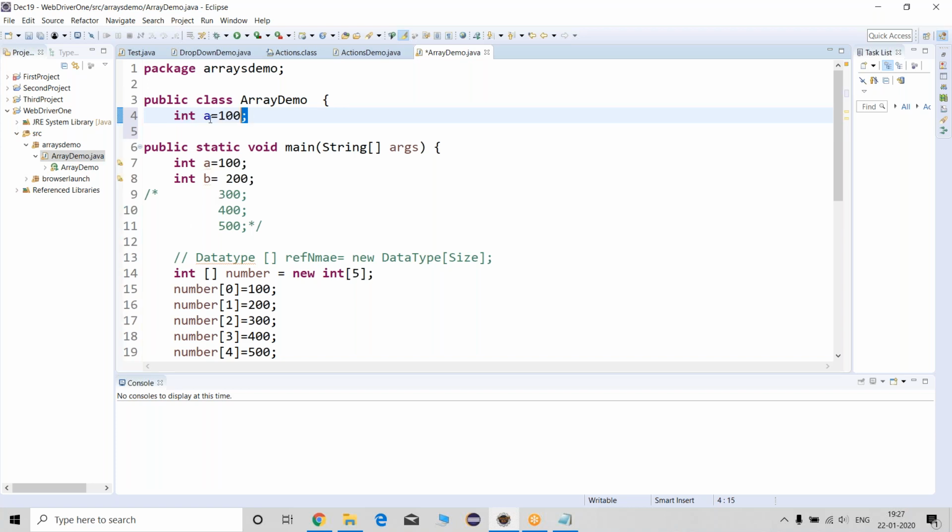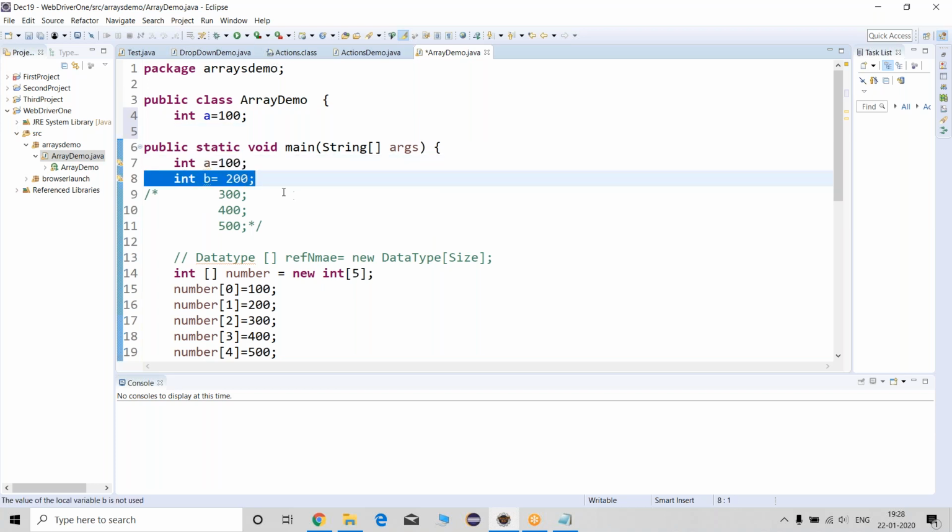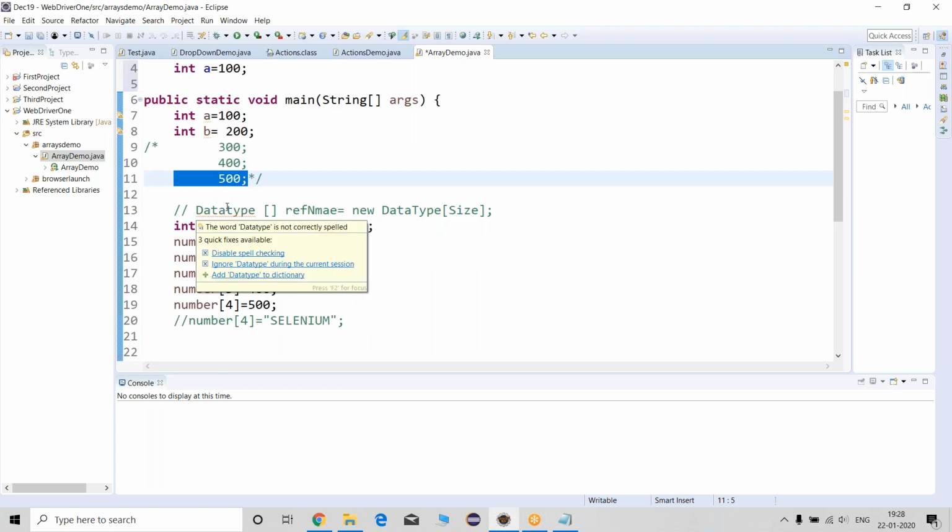This is how I can declare a variable. What if I want to store multiple numbers? I have to go like this: first variable, second variable, third variable, fourth variable. Like this, if I want n numbers, I have to keep on assigning.